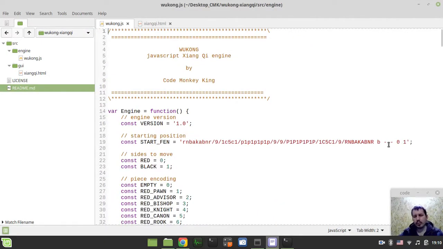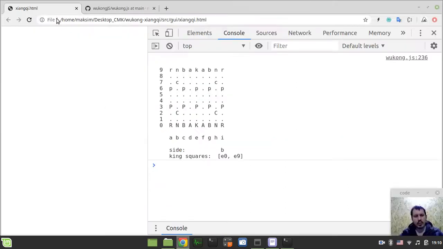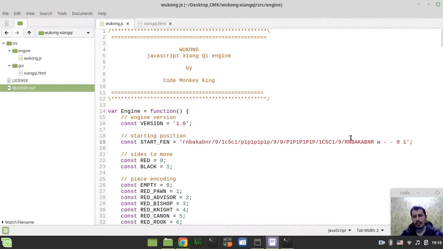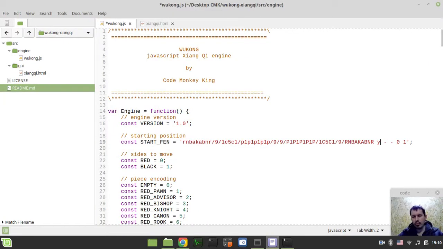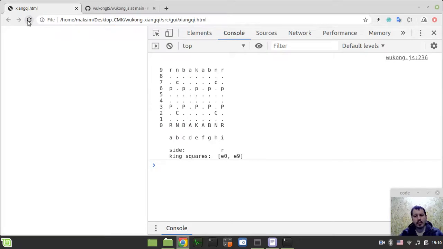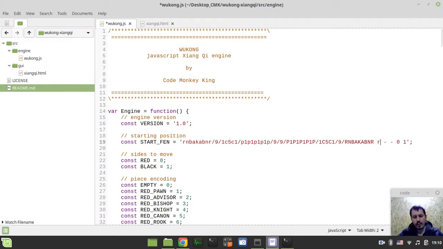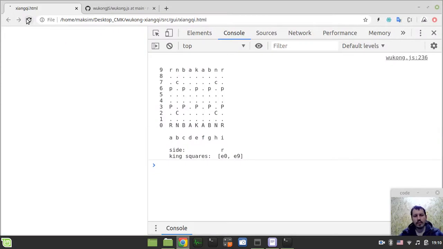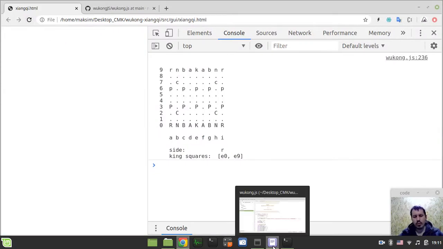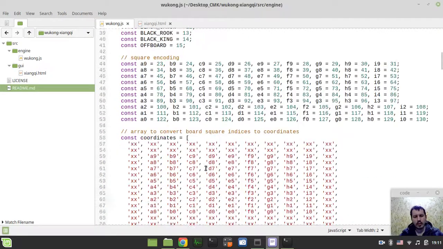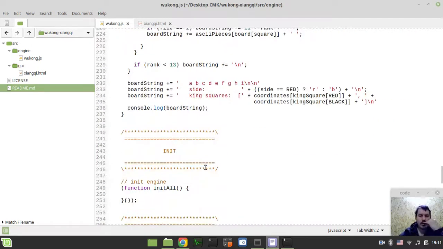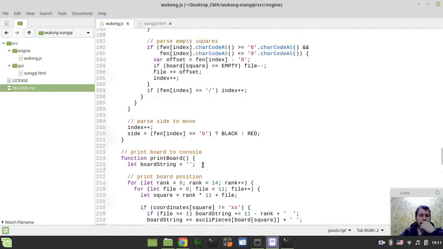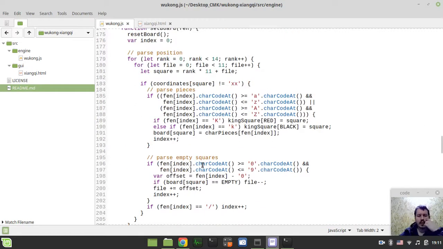And now if we restore it back to white, save, it should be red. Okay, and if we set this to R, it should be red as well. Well, actually we can set this to whatever letter and it still would be red. So that's a little bit of a downside, but I think that is just fine. Okay, so is this really it? Yes, I guess this is it. Yeah, at least for now this is enough.